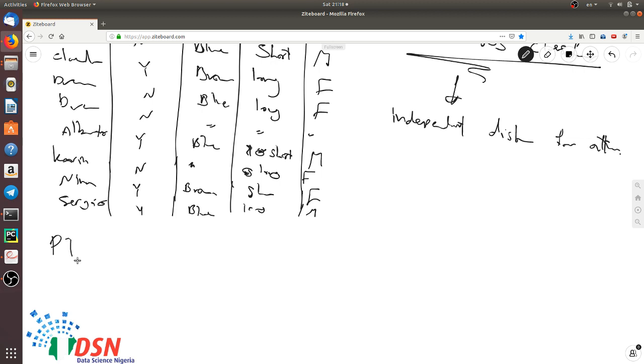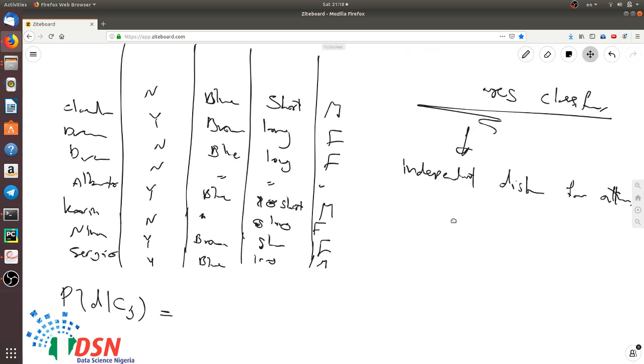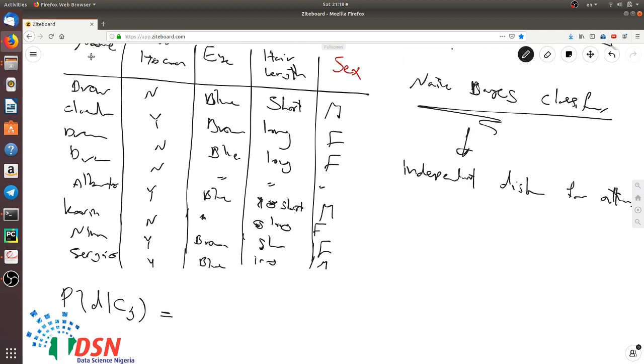Okay, so we could write the P of data given Cj as, because for data now we have 4 attributes, for example, in here, or in general if we have n different attributes, we could write the data as the first attribute, the second attribute to the n attribute given Cj.